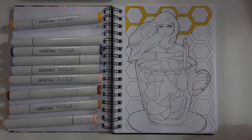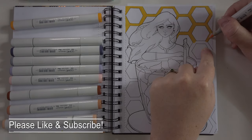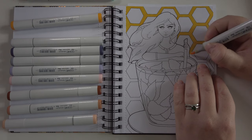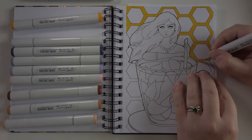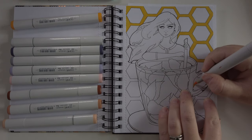to color this in. I was trying to be so meticulous with everything, making sure the details were all as good as possible. And I was also a little nervous for this one because I've never in my life colored in a glass of tea, let alone a transparent glass of tea.